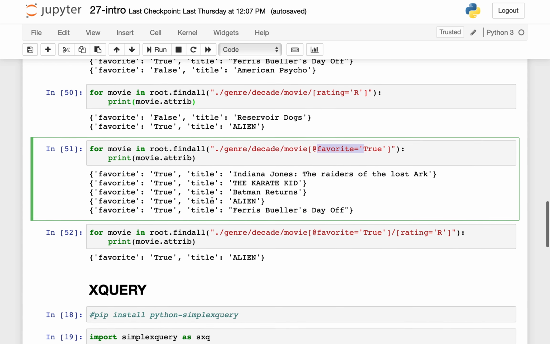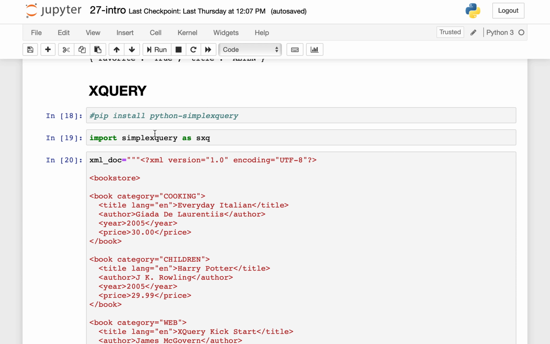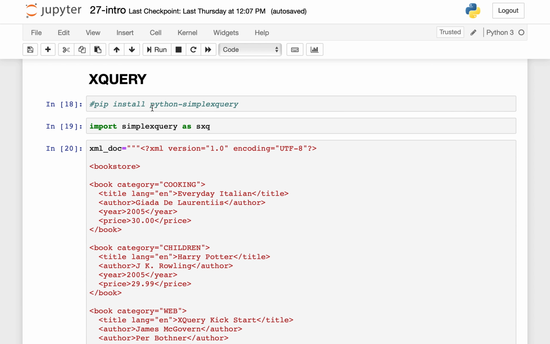Now, the last topic of this discussion is I want to talk about XQuery. Very much like GraphQL that I mentioned really briefly at the end of the last video, we are not going to use XQuery beyond introducing it in this session. But I want to introduce it because it's a technology that exists, and it's very useful if you are handling XML as the main document. So if you end up working in a project where your data provider is providing most data in XML formats, XQuery is a very valuable technology.